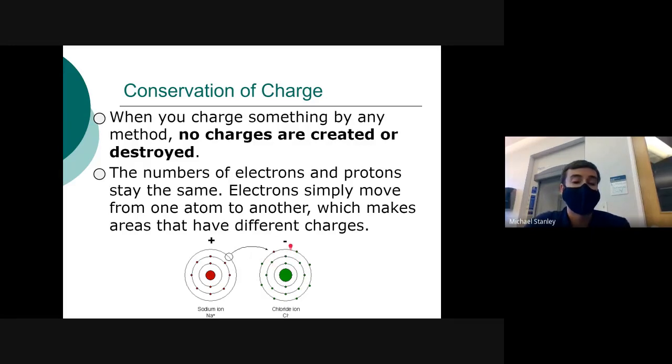So now chlorine has a negative charge because it got that extra electron, and sodium has a positive charge because it lost that electron. So we just moved one electron around in order to create positive and negative charges. But we didn't get rid of it, and we didn't create a new electron out of nothing. We have the same overall number, we just moved how they're distributed. So we can't make or destroy charges in electrons and protons. We just move around our electrons to create negative charges on things that have extra electrons and positive charges on things that have too few electrons.